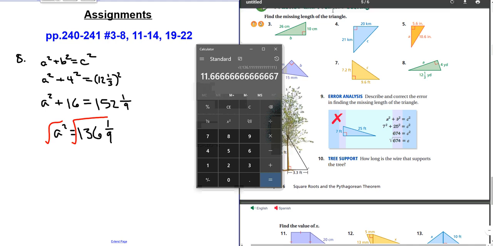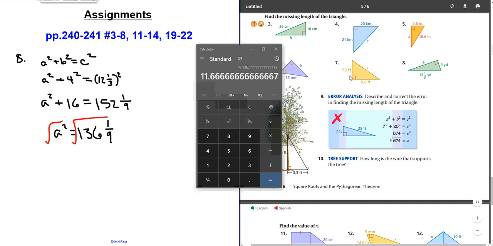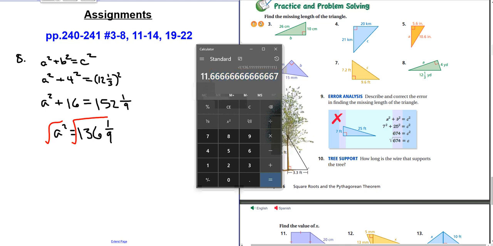Now the directions on this one just say find the missing length. It does not say round it. I hope that you guys know that 0.6 repeating is actually 2/3. It rounds the last digit up because it runs out of room on the calculator screen, but this is 0.6 repeating, it goes on forever. And if it's 0.6 repeating, that is 2/3. So if you didn't know that, if you put 11.7 on your paper, I would still give it to you, but I hope that you know that 0.6 repeating is 2/3. If not, now you do.